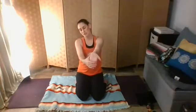Now with this stretch, we're stretching the forearm muscles. Allow a little bit of bend in the elbow. You don't want to collapse into the wrist or the elbow. Instead, press the hands together as you reach the heel of the hand forward to create an active stretch. And we'll switch to the other side.